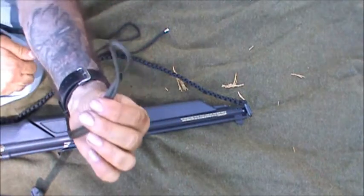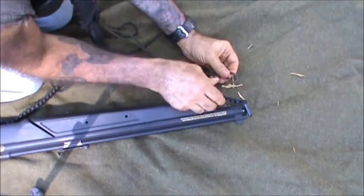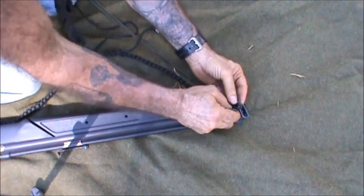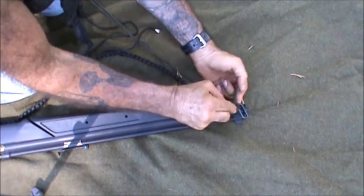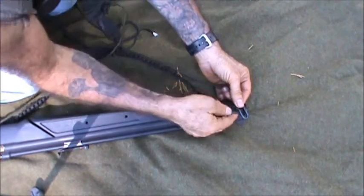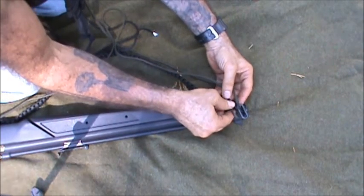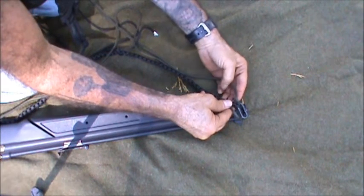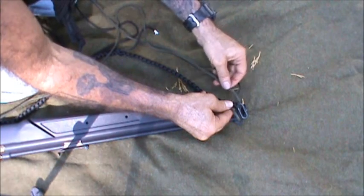Run it back to the end so you have your loop. Now we're going to come over here. I'm going to run it right on the back side here. So we're going to do the same thing. We're going to run our starter loop off. We're going to go underneath, just like we were running the cobra weave, same exact thing.